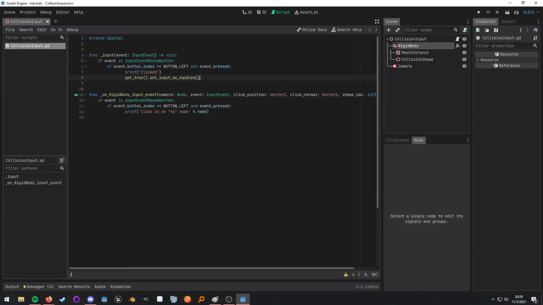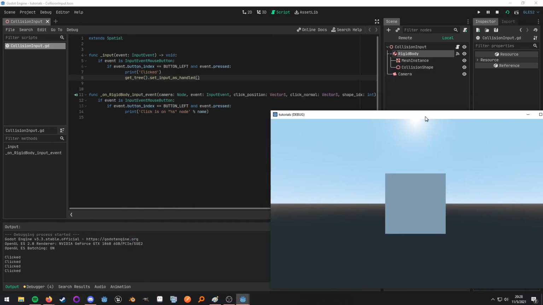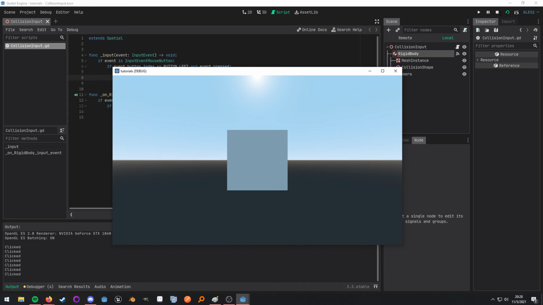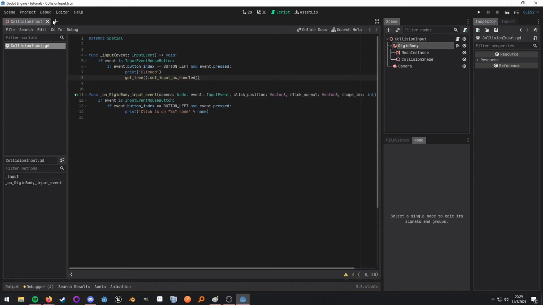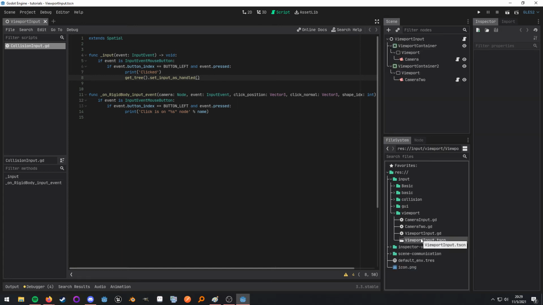So let's go ahead and run it. Now I'm going to try and click on the cube, and as you can see, it is not actually running this input event right here because I am consuming it at an earlier stage. Okay. So now let's go ahead and look at this quick little viewport setup that I did.